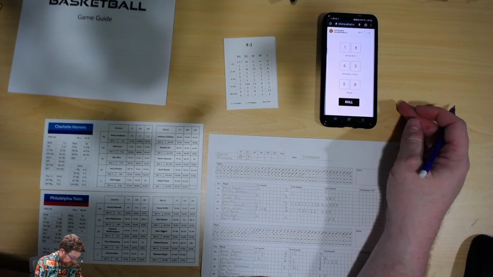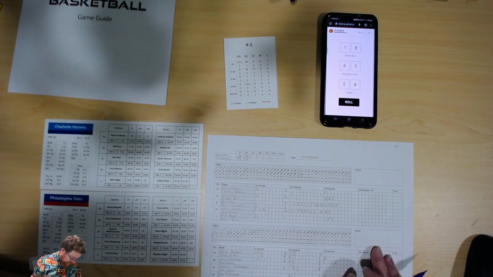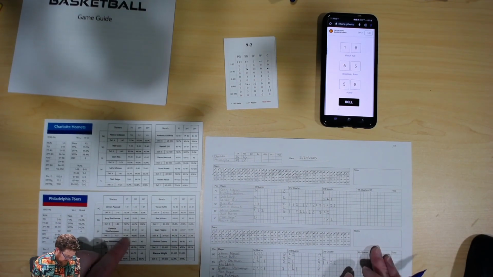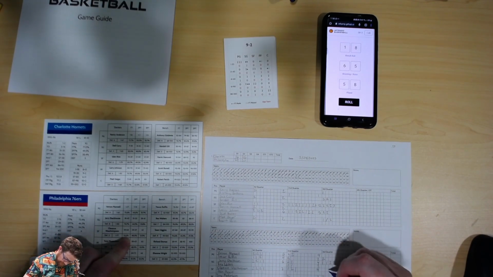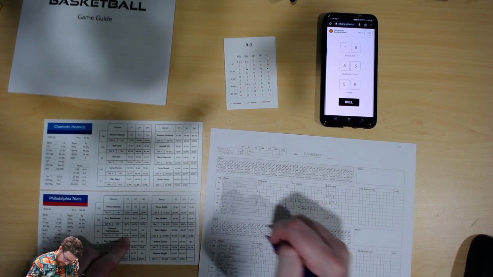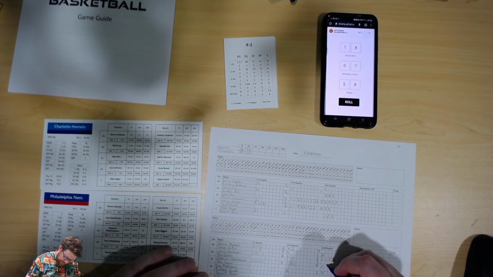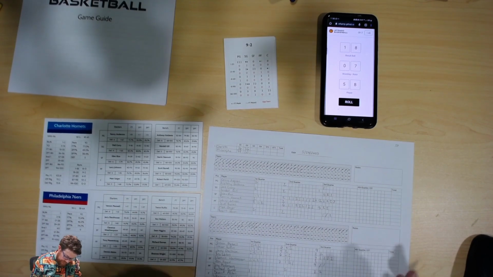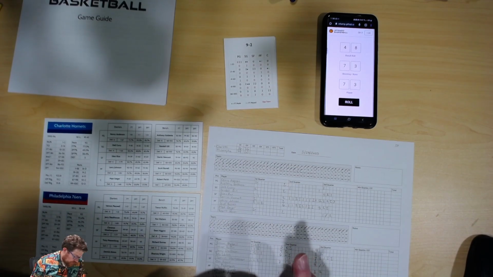The Sixers get the ball on a free throw attempt by player 58. It's Clarence Weatherspoon. His first shot is good. His second shot is also good. Charlotte with a 48.